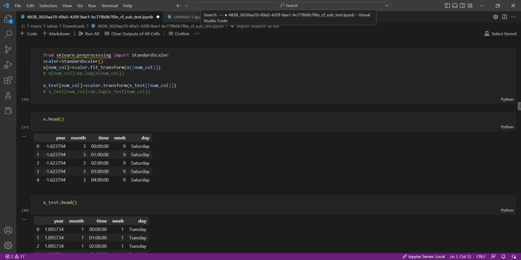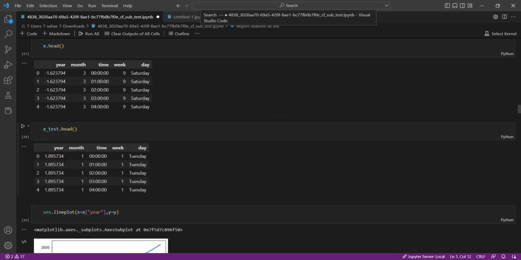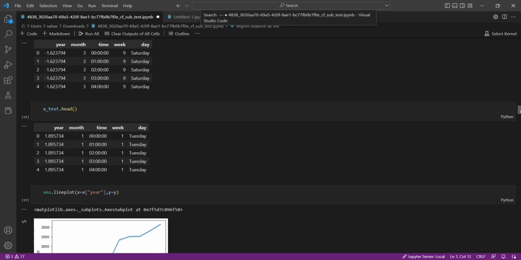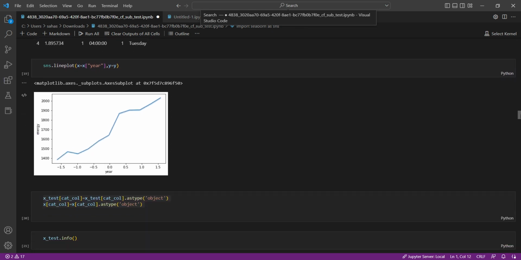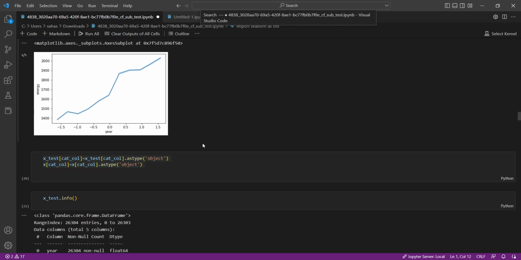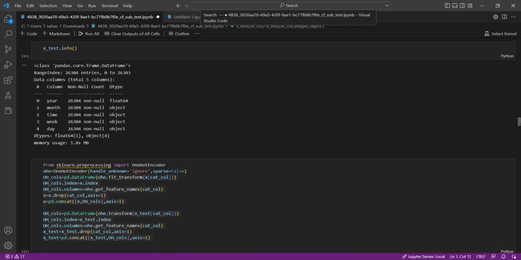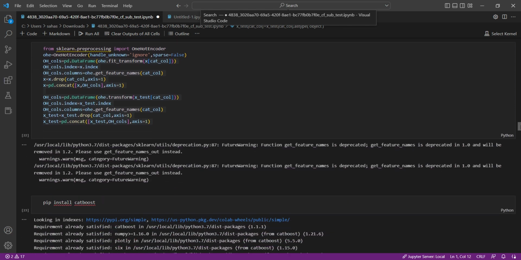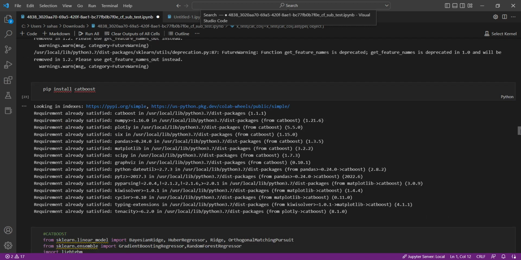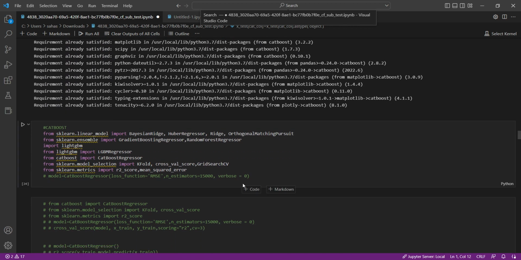You can see here how the train data and test data will look for both of them. So that is how it looks even after converting into the scalar. Here I have converted the features into categorical features, you can see here. Again I just checked it before running, so you can see this is how it looks. After that, I have used one hot encoding on these categorical features, and then I have loaded cat boost here, as you can see. Actually I tried each and every model, but cat boost has given me a very good result.